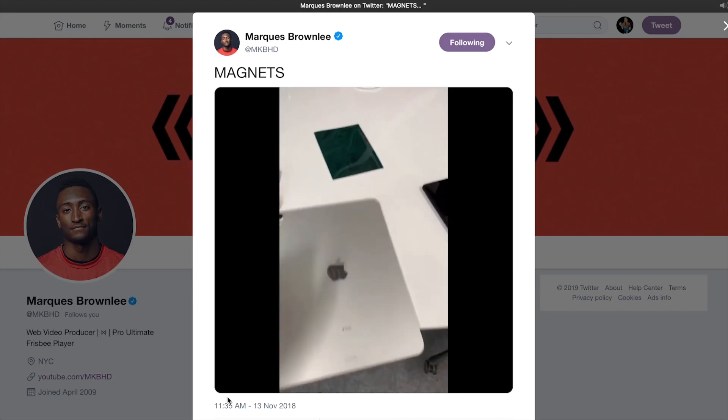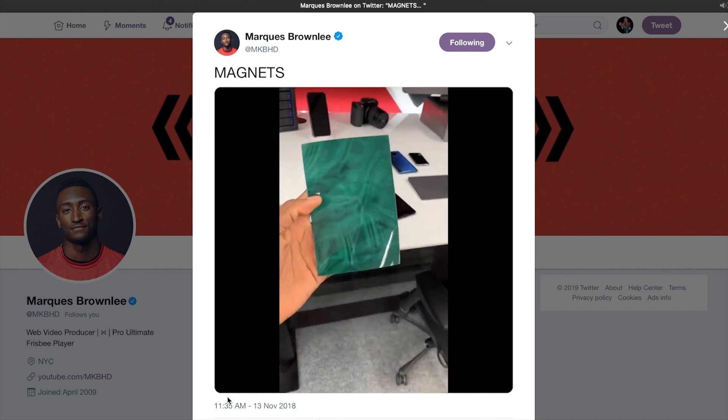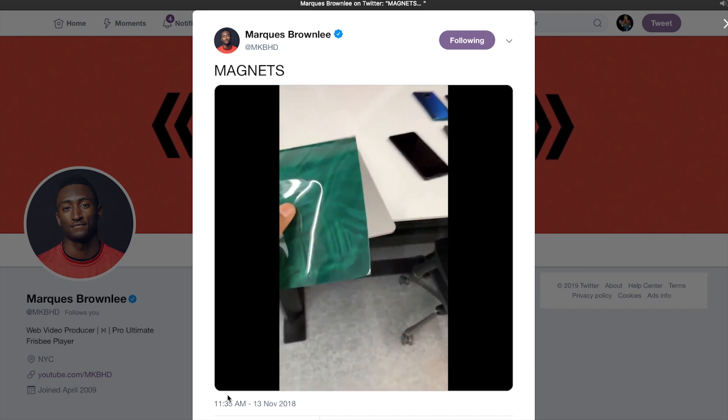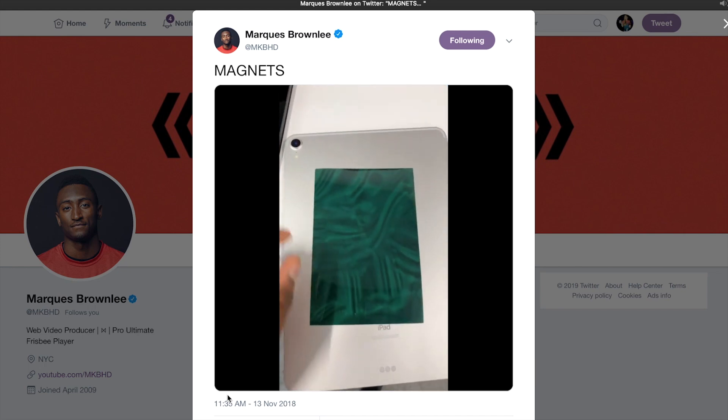You brought some magnet paper. I did, which is my new favorite thing. And I know that you already made a little video with magnet paper because I saw it, and I was like, I really wanted to do that with devices. Figured you have the biggest collection of anybody I know. Small secret — when I got it, that was the first thing I wanted to try. I was just seeing what has magnets in it and what doesn't. I'm excited to see what else we find.